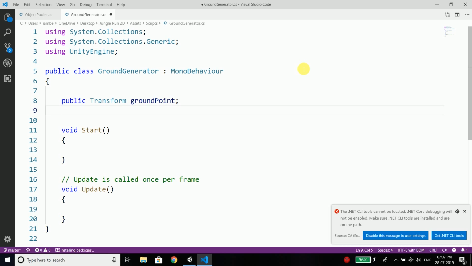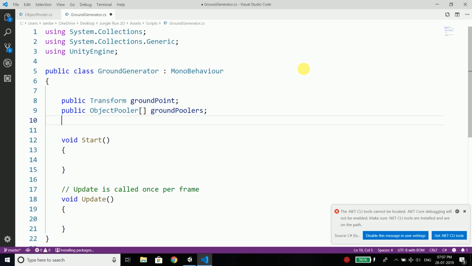So we will write here public object pooler, and it is an array because we have 3 poolers, and we will name it ground poolers. Then we need an array of float to store all the widths of the grounds because all our grounds are of different size. So we will define private float array and I will name it ground widths.